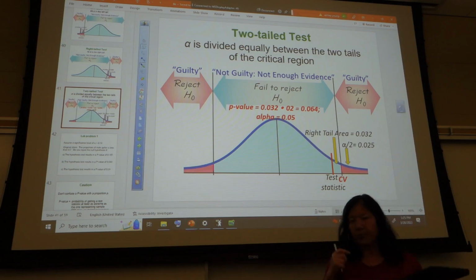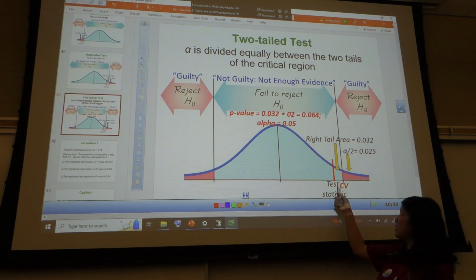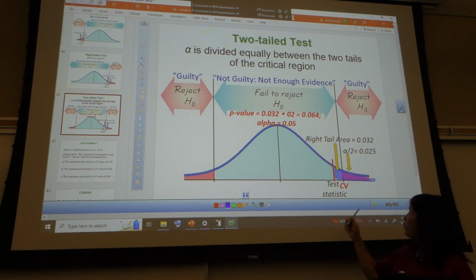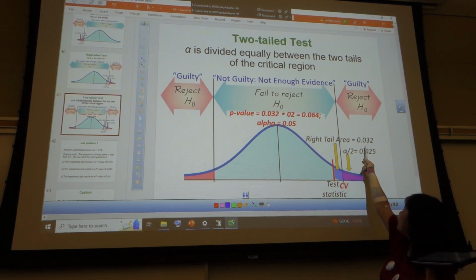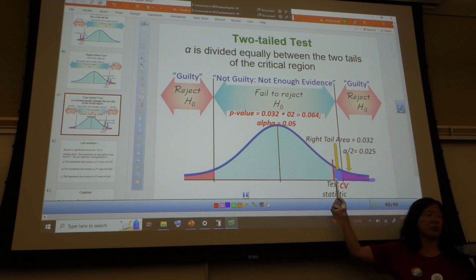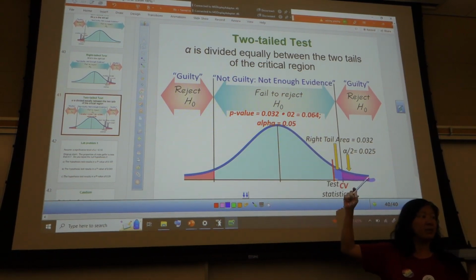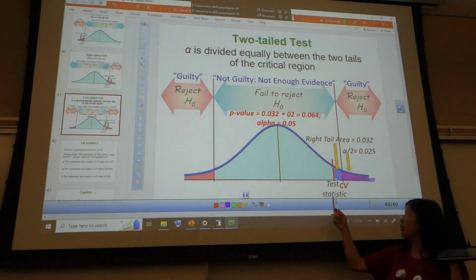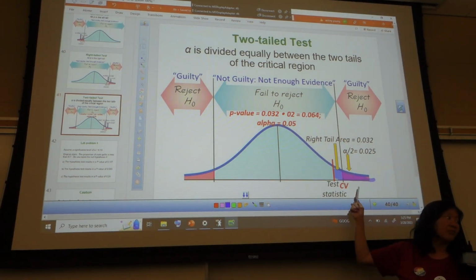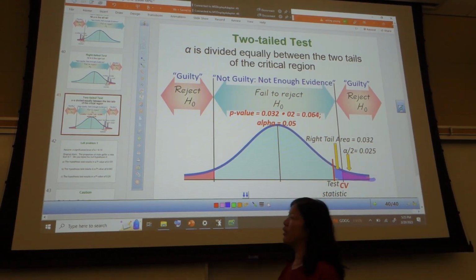This is where it gets tricky. Two-tailed. So here's my test statistic. You would think that maybe this is my p-value, and this is 0.032, which is definitely less than alpha. Alpha's 0.05, but look, it's in the do not reject region. That's because it's not fair to compare this to all of alpha, because alpha is split half here and half there. We should be comparing it to half of alpha. Does that sort of make sense? So really, you'd have to multiply it by 2 if it's two-tailed.